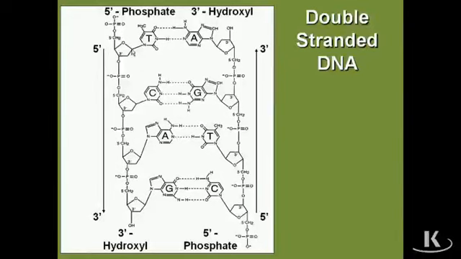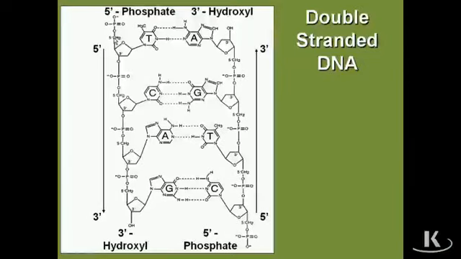What does that mean? Well, going back to the structure of that sugar, remember that there was a 1' carbon to which each nitrogen base was attached. There was a 2' carbon that dictated whether we were looking at RNA or DNA, depending on whether there was an oxygen there or not. And so the next carbon in that sugar is a 3', a 4', a 5', etc. So what we mean by 5' phosphate is that attached to the 5' carbon of either the ribose or deoxyribose sugar is a phosphate group, a single phosphate group.